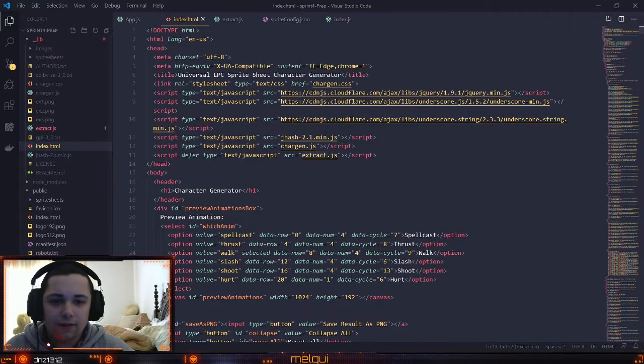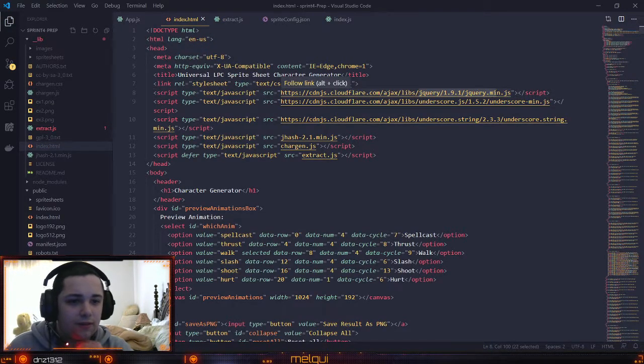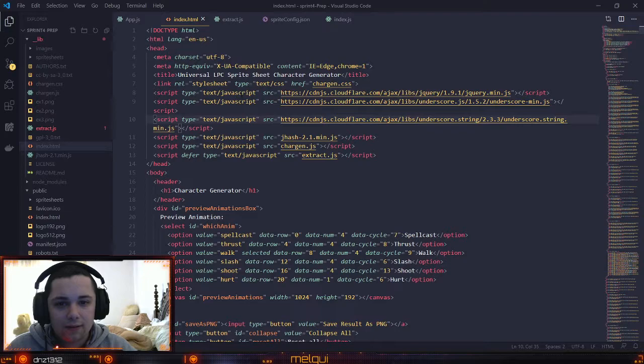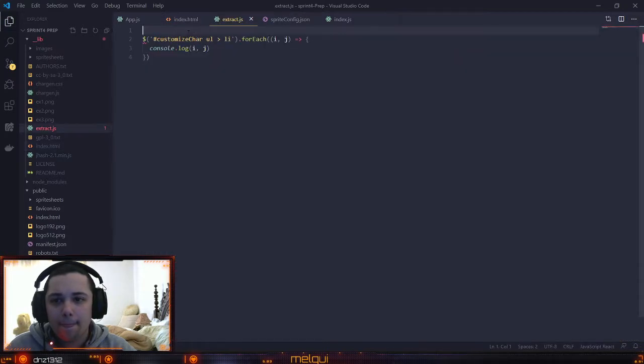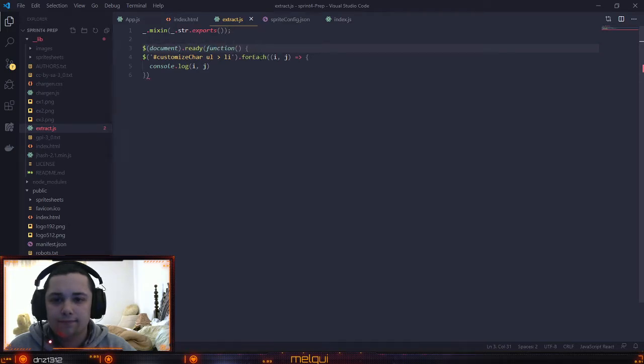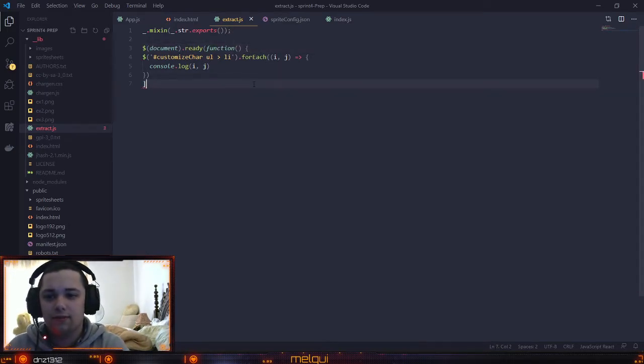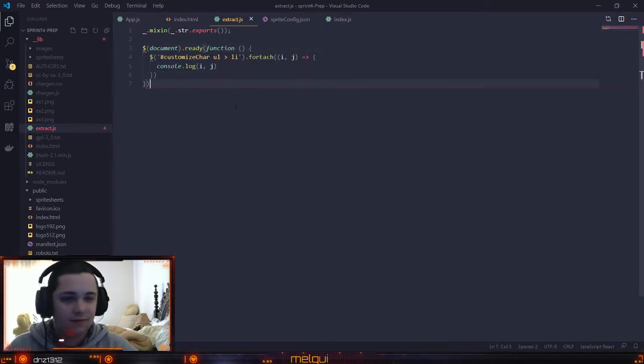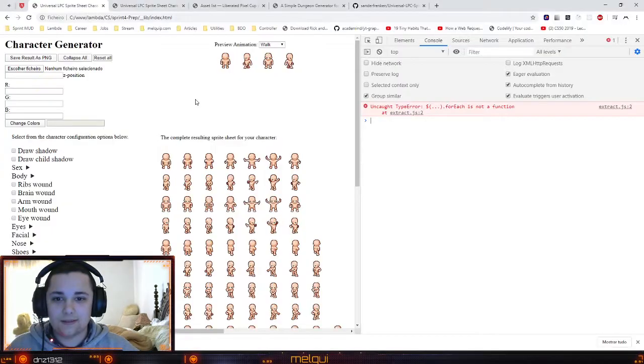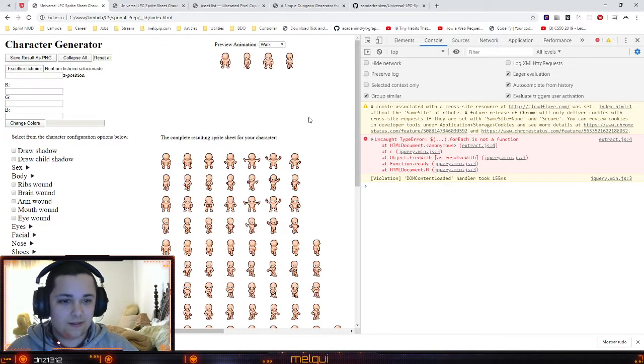Let's go to the headers here. So it does have jQuery. So if I do this, for each another function.